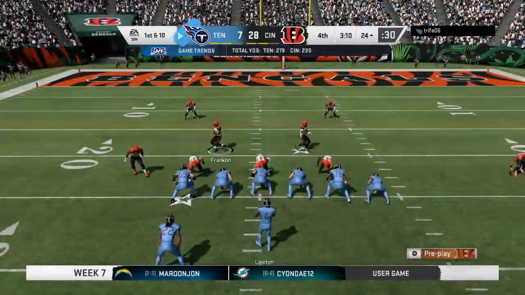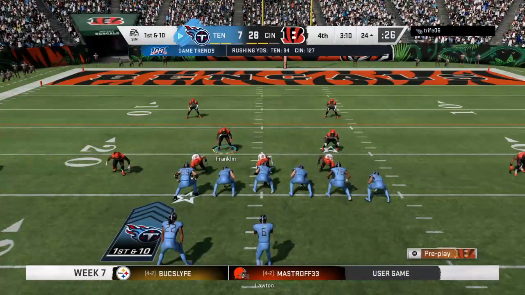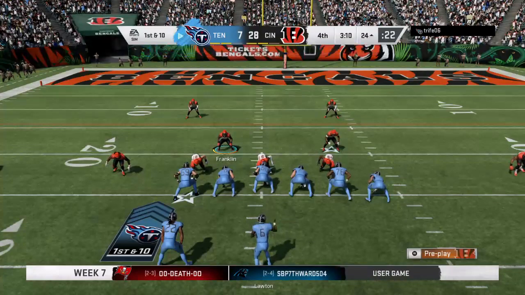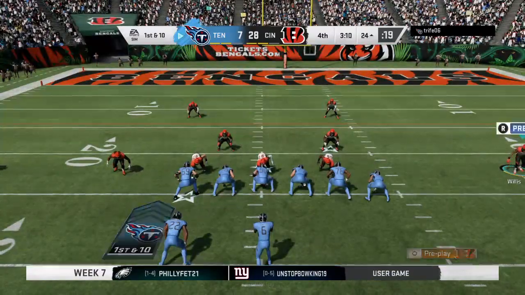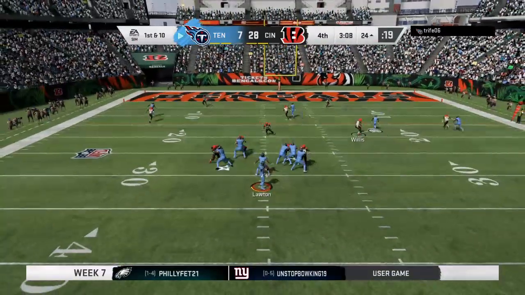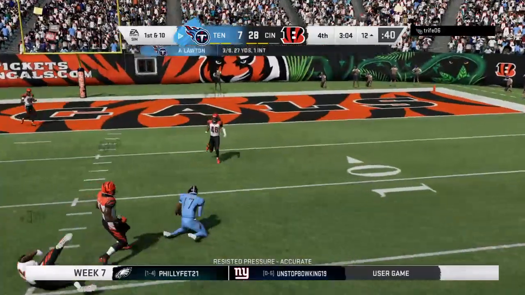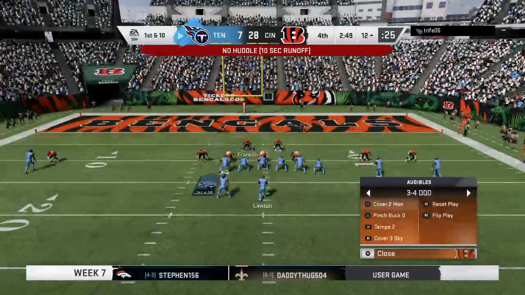So barely time to catch our breath. Here's first and 10 just outside the red zone. 44, Mike, 44. You ain't got nothing. 44 is the Mike. Operating from the gun, Lawton. And on the catch right side, this is Sanders. First down, Titans, gain of 12.